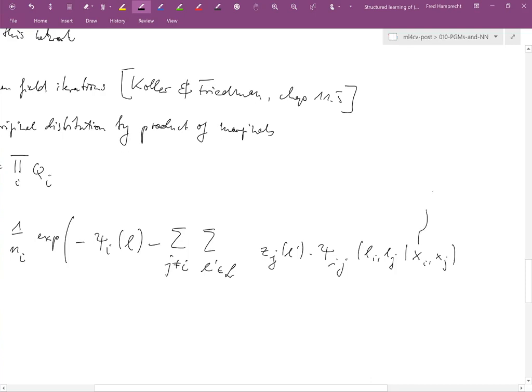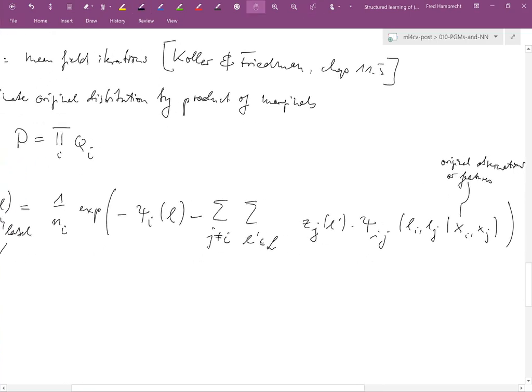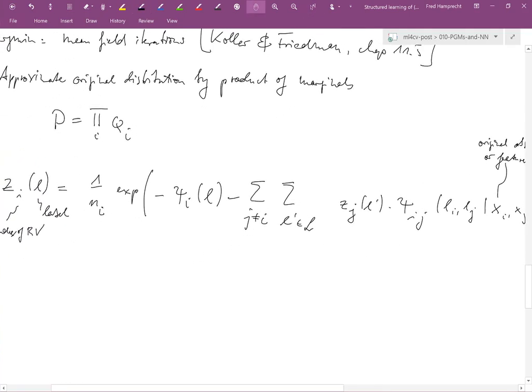So these could be either the original observations, or some features derived from those. Good, and N_i simply helps normalize the whole thing. So it's a sum over l here.